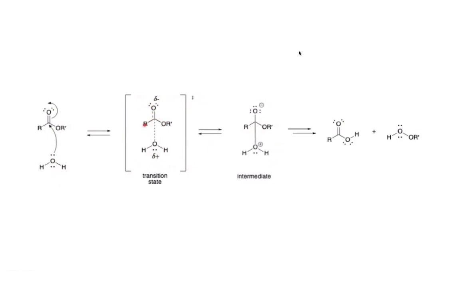But in order to even get to this transition state, we have to make it more likely. And so we can do this in a couple of ways. We're going to look at how acid and base catalysis can either strengthen the nucleophile or strengthen the electrophile, and how other things like metals can help stabilize the charge on the transition state. All these enzymes can provide interactions with this transition state that are going to help lower the energy required to actually get there.